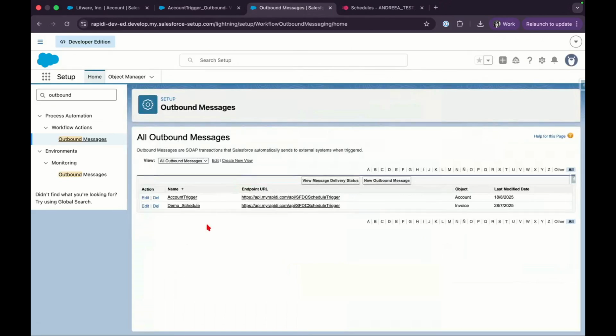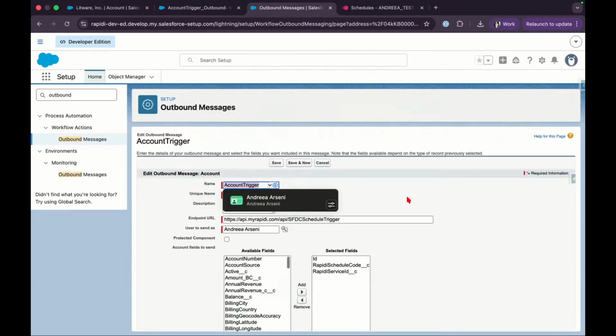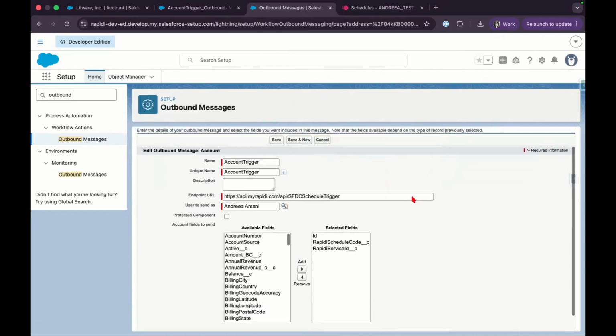And then as I mentioned, based on your scenario, you need to have 1 or 2 formula fields. I will open this one here. So when it comes to an outbound message, when you create it for the first time, you do have to select the object. You can say account or maybe opportunities. So you select that and then you give it a name, as you can see here, or something that makes sense. And then the endpoint URL, the one I had in the presentation. So you just copy that here, and then the user that has to send this. You can put anything here. It's up to you who is supposed to be added here.